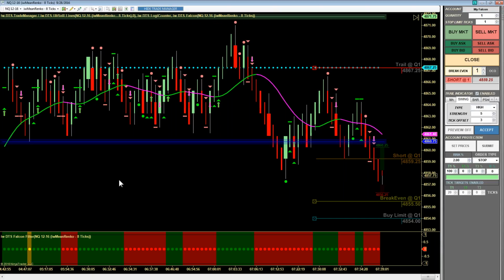Most of the time we'll trade with the auto break even, especially when the market's sideways like this. It gets us out of a wandering market. Obviously what we're looking for is momentum. All right, so far so good. Let's get a close here below. Somebody trade 48.57, and then we should be on our way.